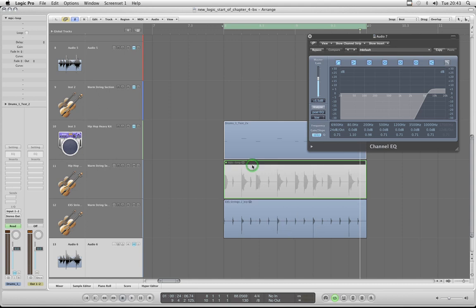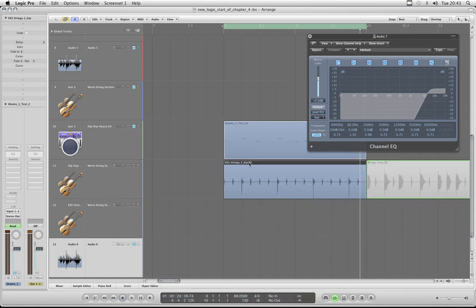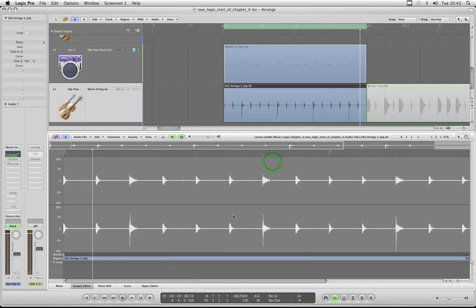Okay, that's the original loop. Let's get that out of the way. Bring the hi-hats up. Now let's analyse those. Get rid of this EQ and take the EQ off the track, because we've got the bounced in place hi-hats only version now. Here it is. Reanalyze.